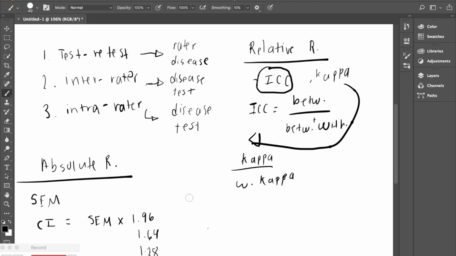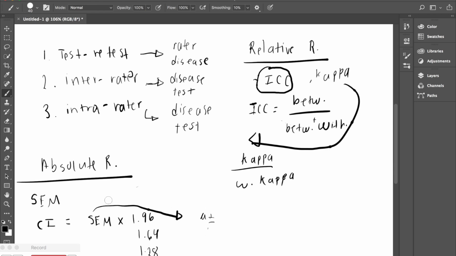Okay? So, basically this is not actually enough for the confidence interval. Before the standard error of measurement, we actually have some sort of point estimate. So let's call that mu, and we're going to plus or minus it. And that's going to be our confidence interval.